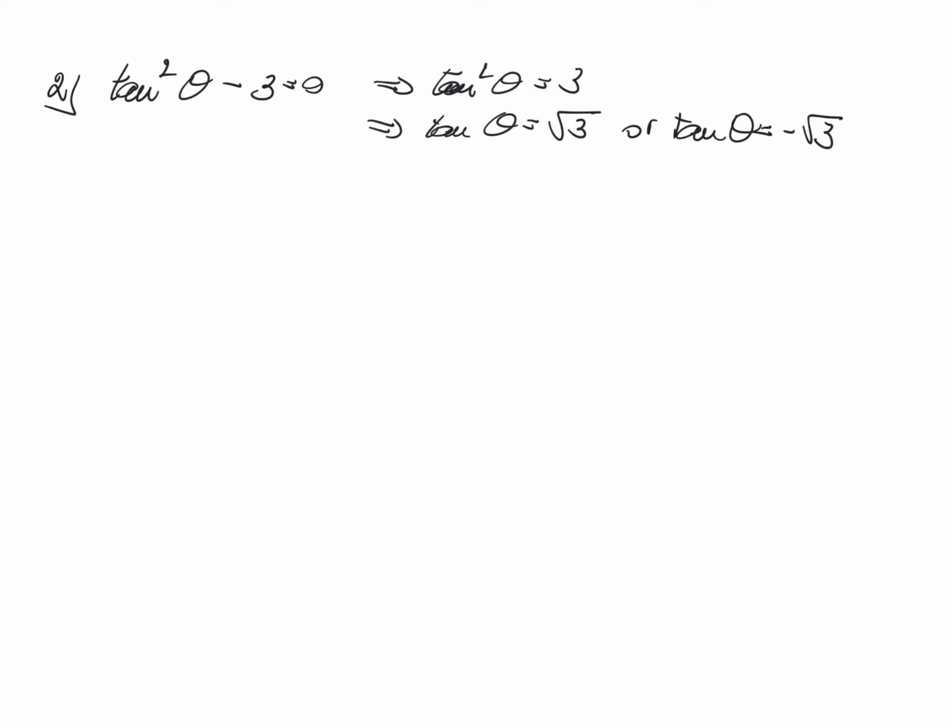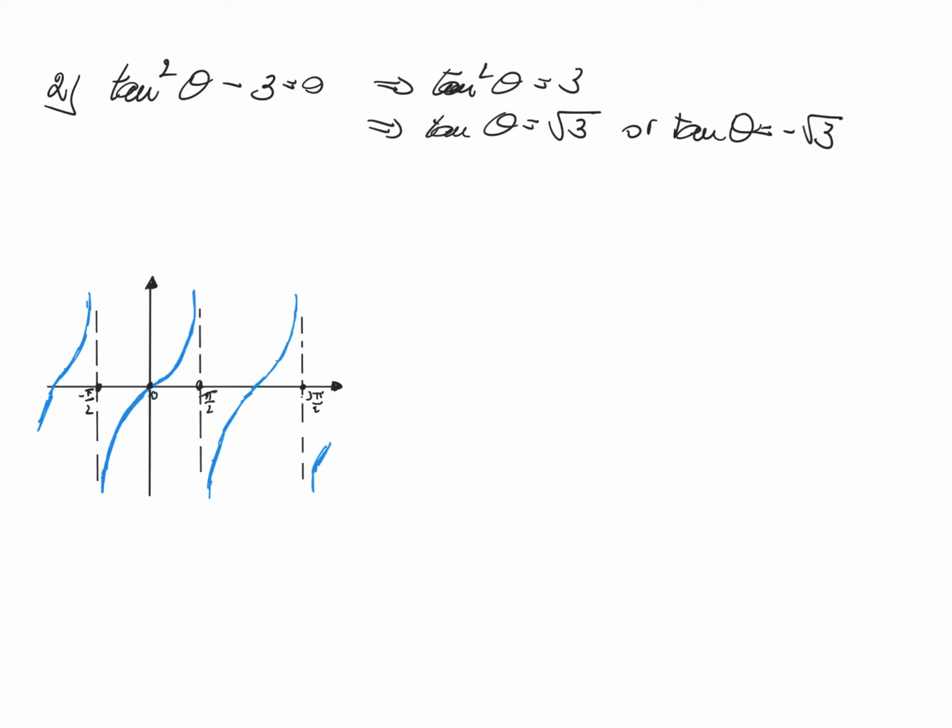For the tangent, it doesn't really make sense to draw the trigonometric circle. What you can do, for example, is plot the graph of the tangent and look if you can find a solution that way. Another option would be to go back to the table with the special angles and look up the values there. You then see that there is only one solution per period.